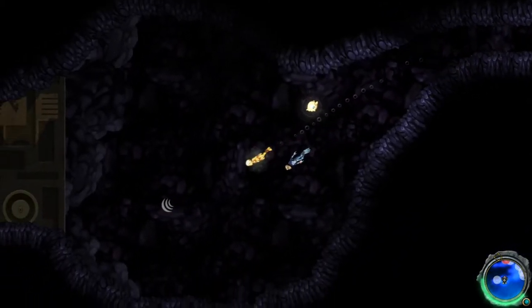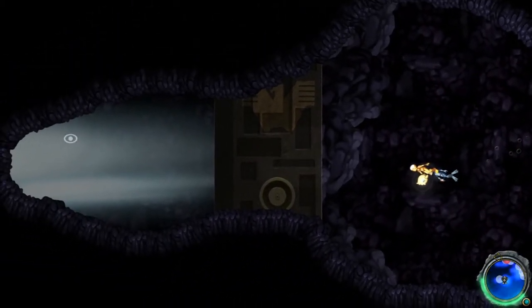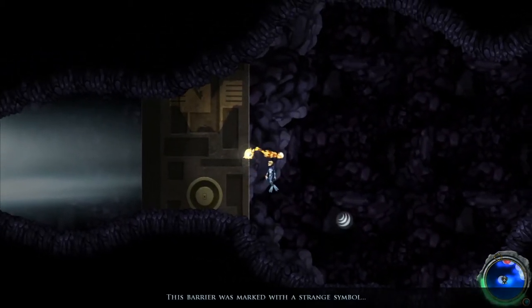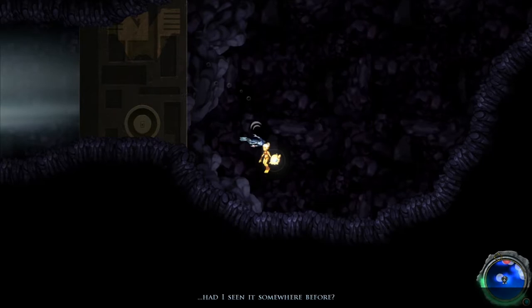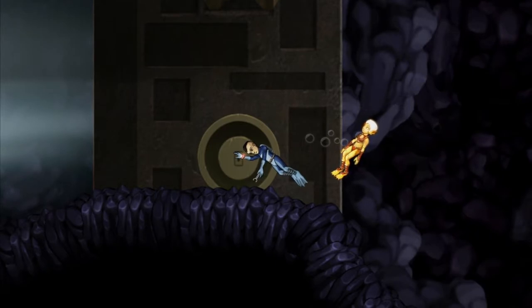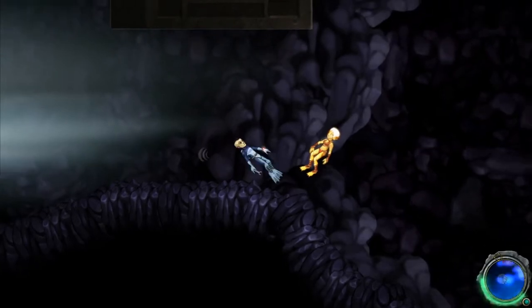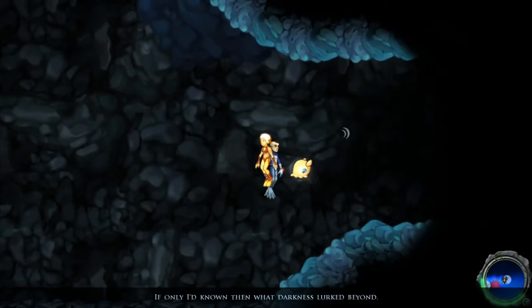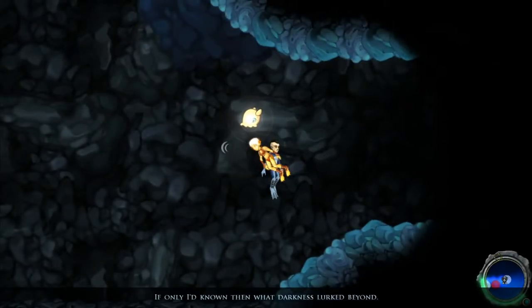Like the witch. Now what's this? It's another door with a strange symbol. We have seen that symbol before, when we met Lee. I was gonna say it's on his... Together, we opened the path to a new discovery. Yeah, that's it. If only I'd known then what darkness lurked beyond.